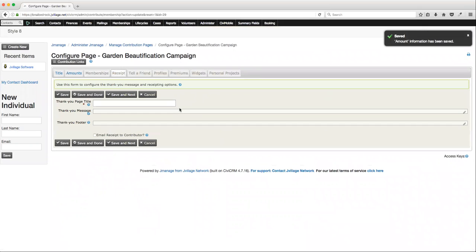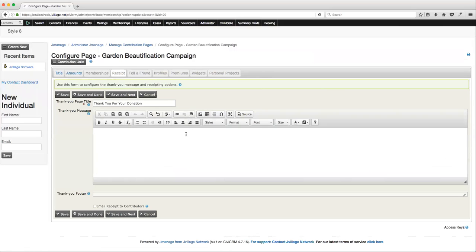And then we go to receipt, which is the next part of the wizard. So you probably want people to receive a receipt. All right, thank you for your donation. You want to maybe put in a message.